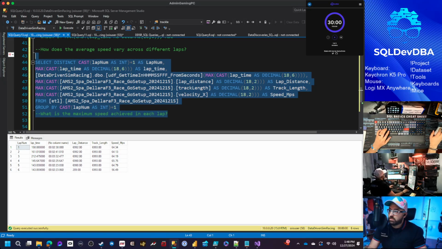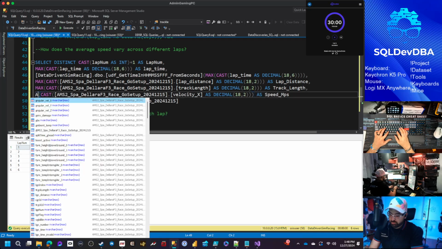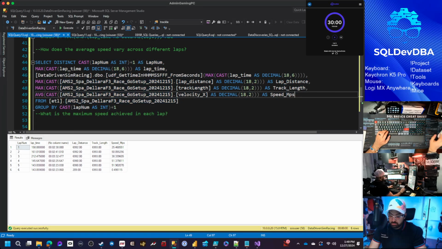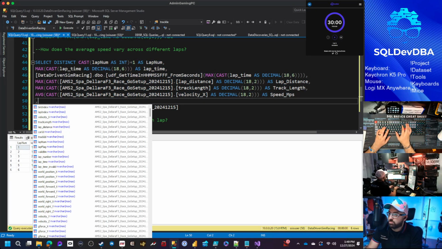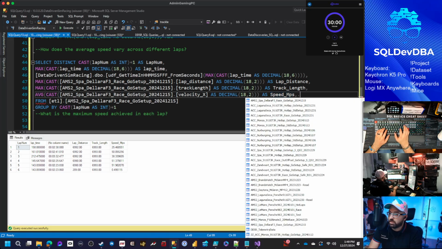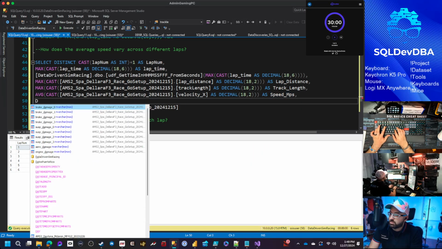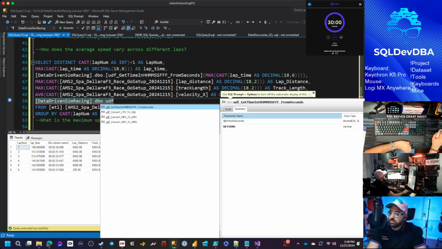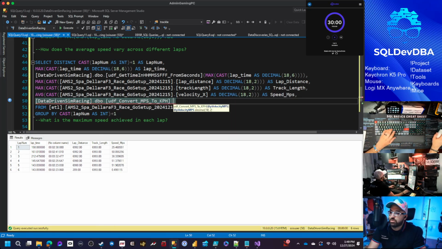That was only the max, and they asked for the average. And also this is in meters per second. How do I get this into kilometers or miles? Well, I do have functions for that. I created a function called data-driven sim racing.dbo.udf convert MPS to kph.